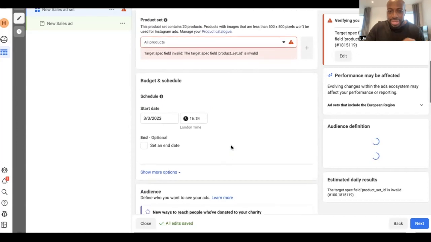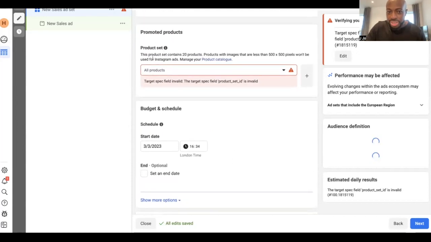And guys, don't forget this as well, your product set. Make sure you choose your product set right here. That's why it's important to have the catalog switch on. Because how would the algorithm know what to show to your audience?